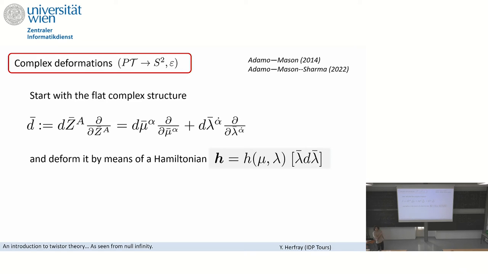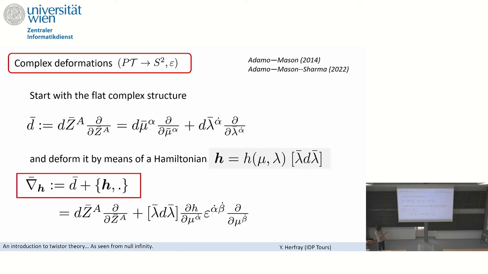First of all, it should preserve this Poisson structure along the fiber. So you want to deform it by means of a Hamiltonian to preserve the Poisson structure, and the Hamiltonian is going to be a (0,1)-form. You produce a new differential operator by deforming the flat differential operator by means of this Poisson structure and this (0,1)-form. In practice, that's how you're thinking of it. This differential operator is integrable, it squares to 0, and therefore by the Newlander-Nirenberg theorem produces a complex structure, complex coordinates. Your new CP1s. Of course, all these theorems, I should emphasize, are very implicit. They are existence theorems.